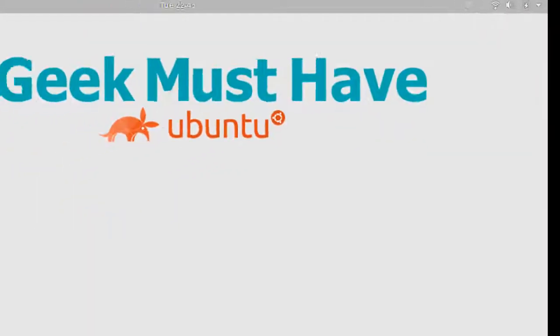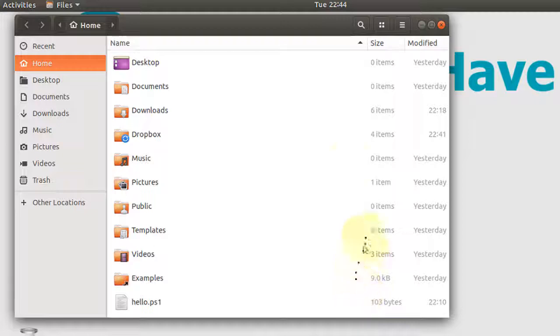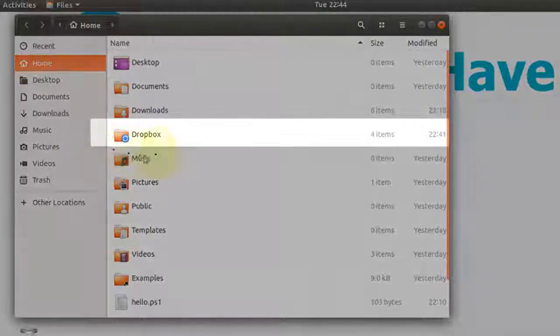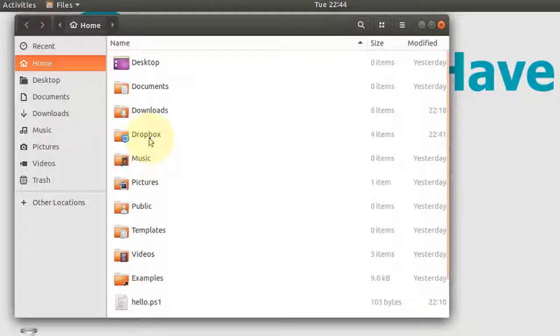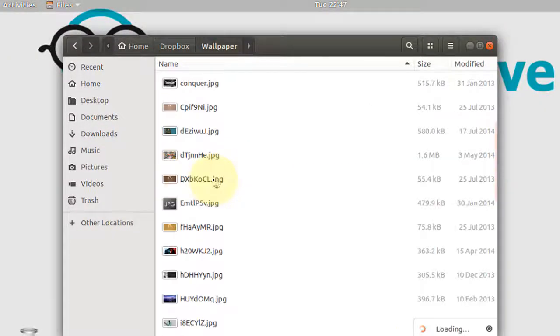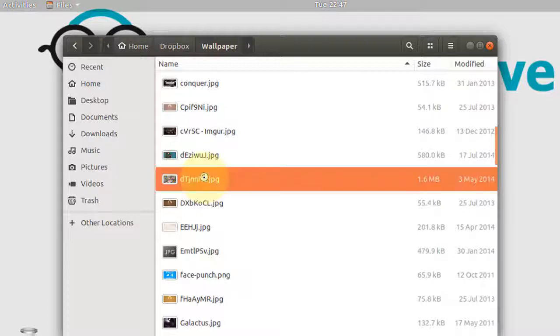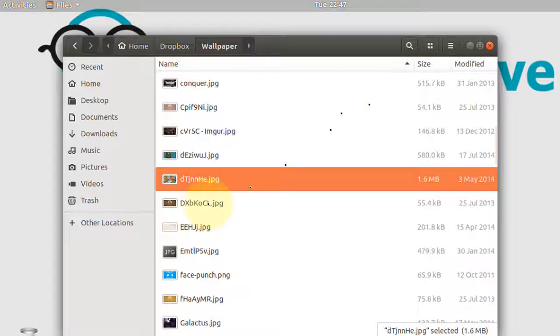And to see those files, we go to the Files icon in the Favorites bar, and it opens up those items. And there is a folder out there named Dropbox, and the little blue circular arrow indicates that it's in the process of synchronizing. But if we click on it, go back to Dropbox, and there's some of the wallpapers that I have that are on my Dropbox and now are at the same time on my machine.